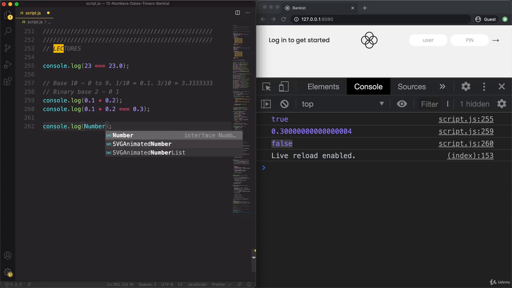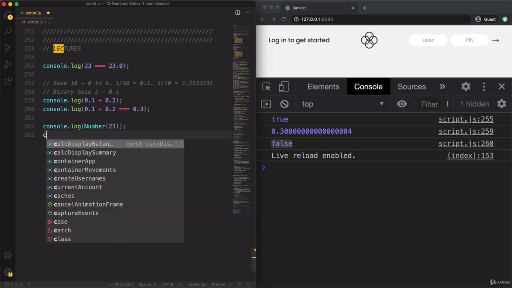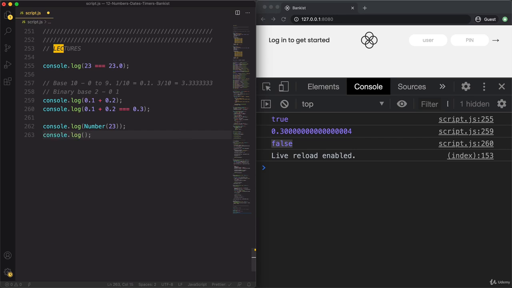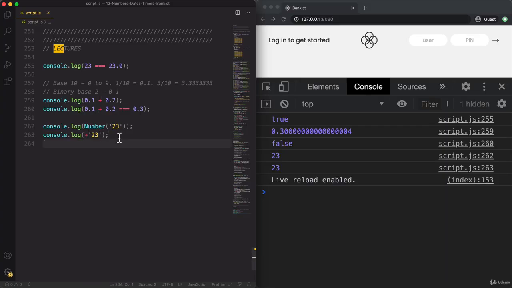So that's like this. But there's also an easier way, so kind of a trick that we can use, which is to, or actually this should be a string, otherwise that doesn't make much sense. But as I was saying, there is an easier way, which is simply plus '23' the string. And this works because when JavaScript sees the plus operator, it will do type conversion. So it will automatically convert all the operands to numbers. And so therefore we see 23 here in both these cases.